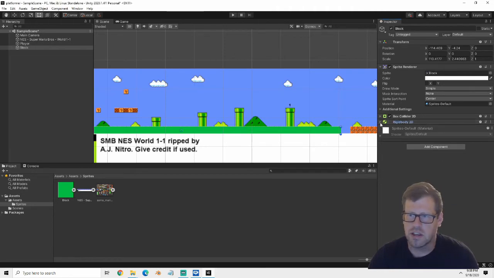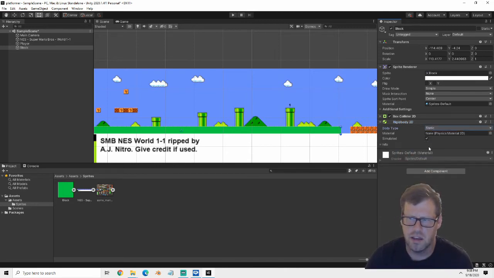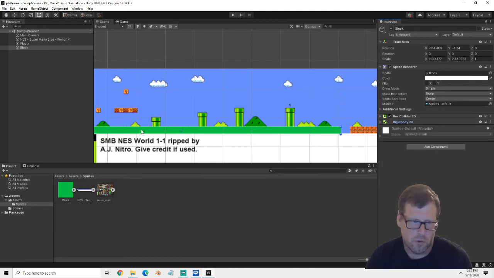And the difference here is that we don't want this platform to fall. It's not supported by anything. We don't want to build a structure under it. So what we want to do is switch this from body type dynamic to static. Basically saying, don't make physics do anything with this. Just ignore it. Let other things interact with it, but ignore gravity for the most part. It's also like if a car ran into it, it wouldn't move. It's basically nothing in the physics engine is going to touch it. So we now have a platform.